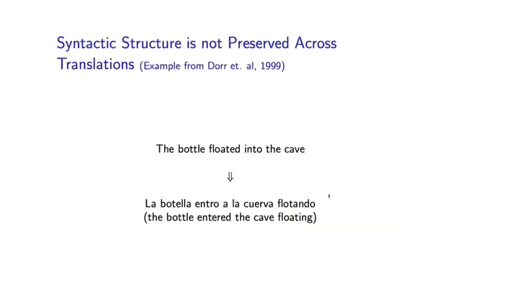Here's another example from the article by Dorr et al. This is an interesting property where you can see that syntactic structure is not necessarily preserved across translations. Different languages can express concepts in fundamentally different ways. So here we have an English sentence, the bottle floated into the cave. And here is the Spanish translation. And here's actually a paraphrase of that translation. So you'll see that the translation literally is the bottle entered the cave floating. And so what's going on here is that the verb floated has, in some sense, become this, essentially, an adverbial modifier. So floating is an adverb modifying entered.